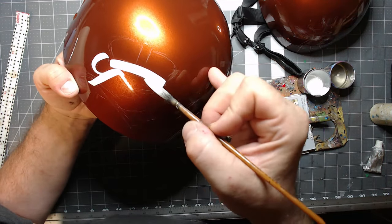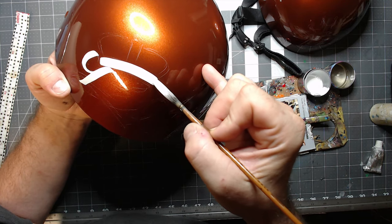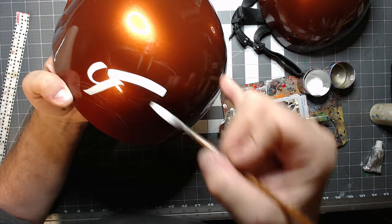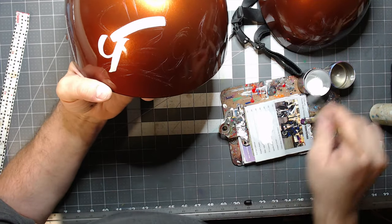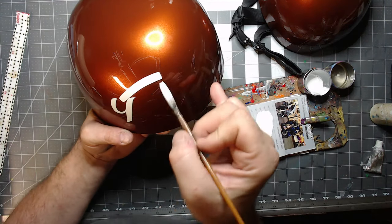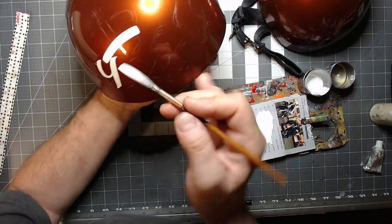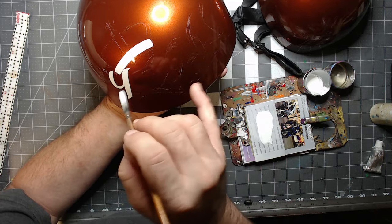Did you see at the end where I came down here and then I just kind of went sideways a little bit because I didn't want to have this raggedy hair edge. So you kind of scoot the brush sideways a little bit and help clean up that edge. And we're gonna go the same thing here. Flat, keep the brush in the same general position, and then nice skinny line down here.